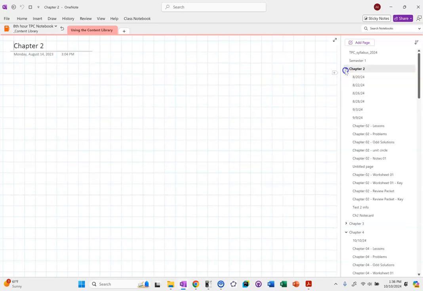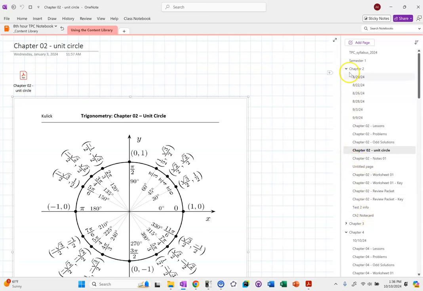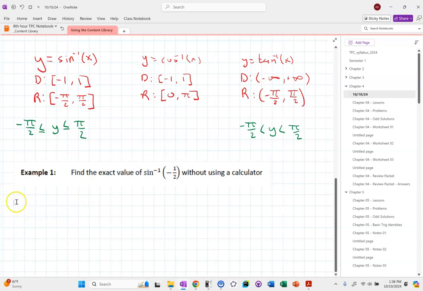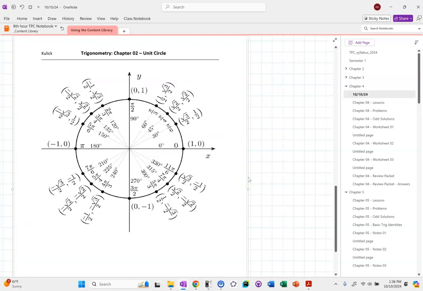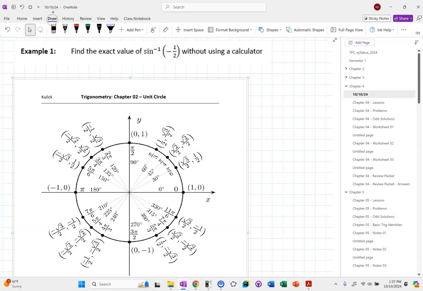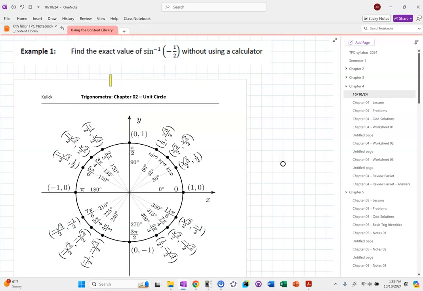So if you don't have your unit circle handy still, I have a bunch of copies on the top of my file cabinet over here. You're welcome to come and grab one at any point if you still need one. But we should ideally still have that. So, where is it? On top of the file cabinet over here. You're welcome to grab one if you don't have one. You'll need one for your homework.